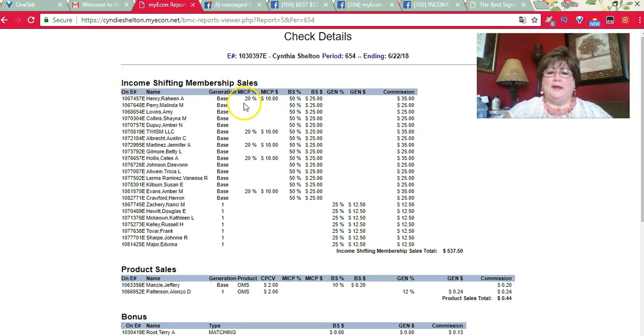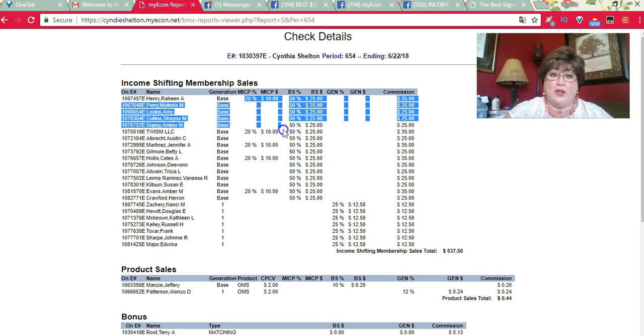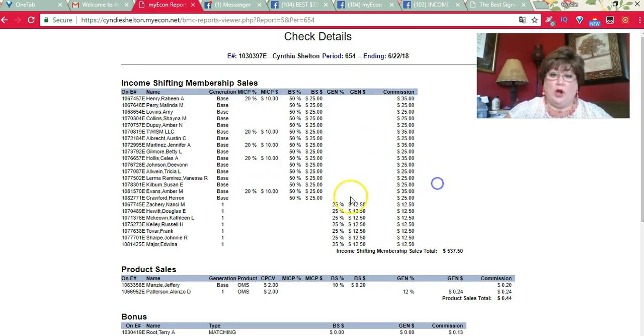So the comp plan is very complex, but it's very good, and it's well worth hanging in there rather than chasing after this shiny object, which is kind of our want, or giving it a couple weeks and then getting bored, or saying this doesn't work. When people don't fly into your opportunity, a lot of people jump ship, go on to the next thing, and then they repeat that pattern with their next biz op. That's unfortunate, but if you stick with it, you're going to see that this pays very, very well.